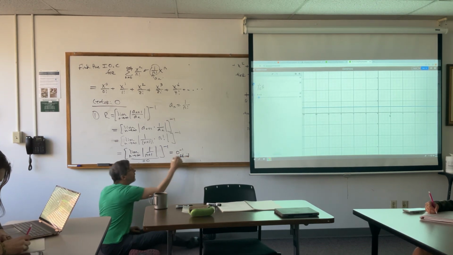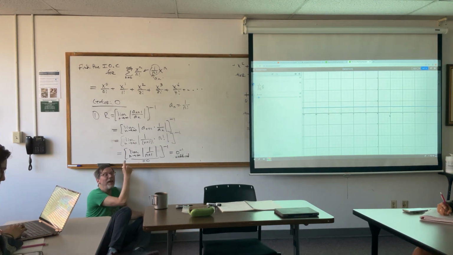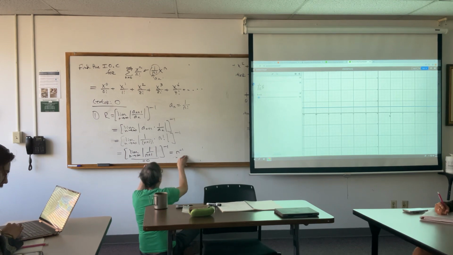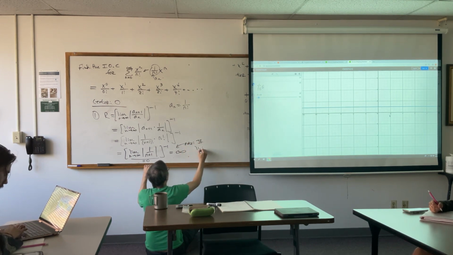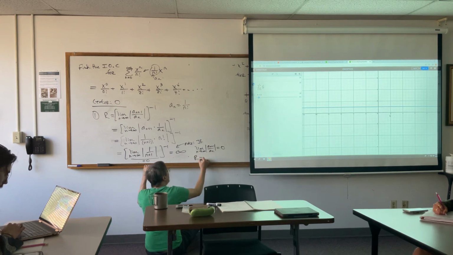So remember when we were talking about this, I said this is the radius as long as this thing in here is not 0. If that thing in there is 0, the radius is infinity. So we're just gonna put equals infinity. Make a little note here. Note: if the limit as n goes to infinity of a sub n plus 1 over a sub n equals 0, r is infinite.